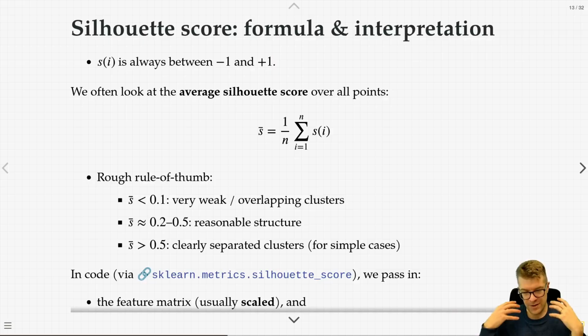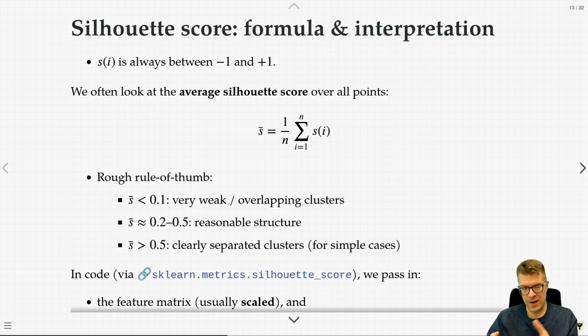If I'm trying to describe something that I found in terms of the reality of the data distributions, I can use the silhouette score to numerically or quantitatively tell me something about the nature of these clusters. So if S bar over here, the average silhouette score, is pretty low, I can say that I haven't really found distinct clusters here.